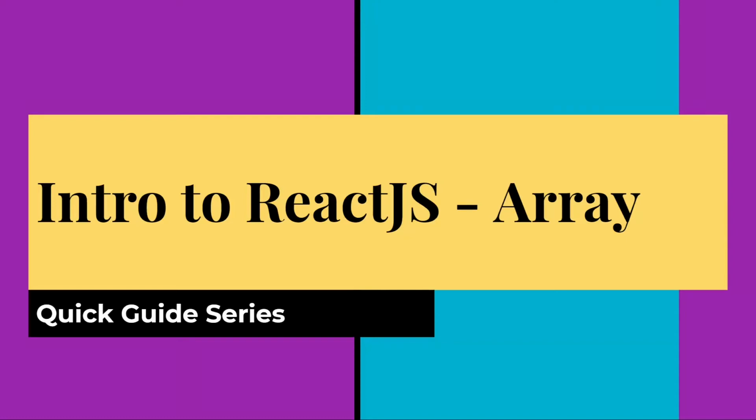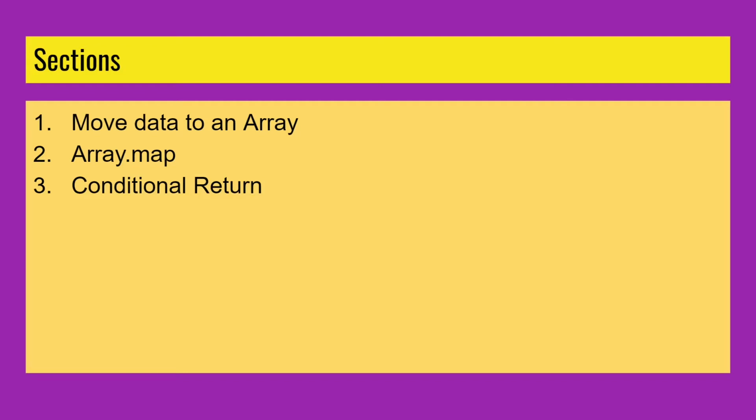Hello, in this video, we'll be using Array in React. The following are the sections for this video. First, we will move our data to an array. Then, we'll be passing those data to a component using the map method. Lastly, we will add conditional return to our method just in case the array is empty.